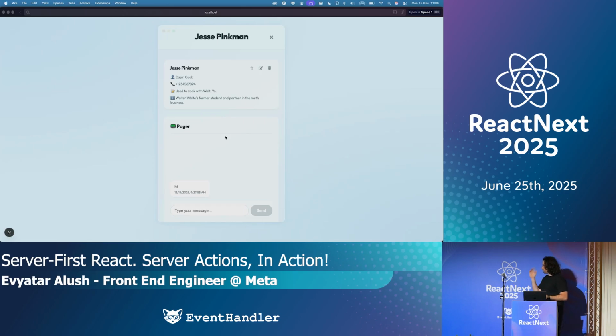And for those of you who don't know, pagers are something from the 90s. They allowed you to send messages, in the 90s and before. They made a comeback last year, but just for a brief moment. Yeah, I don't know why.